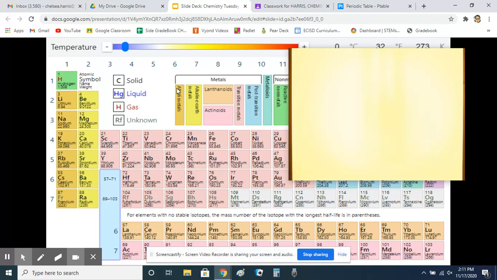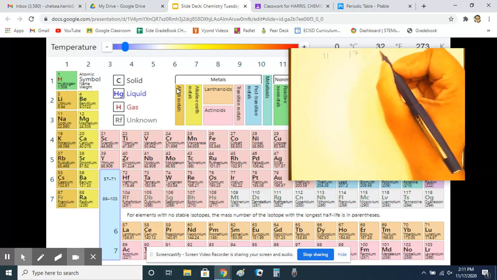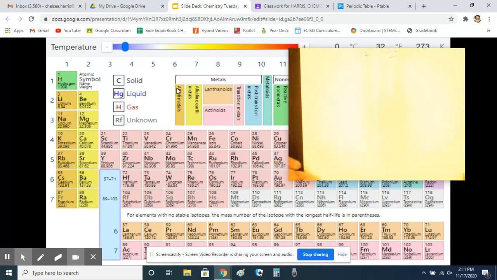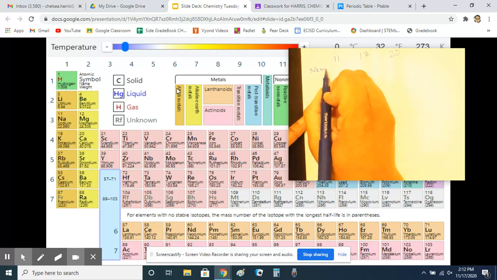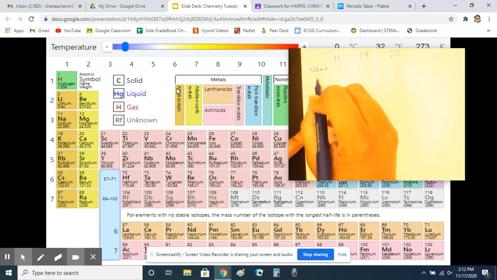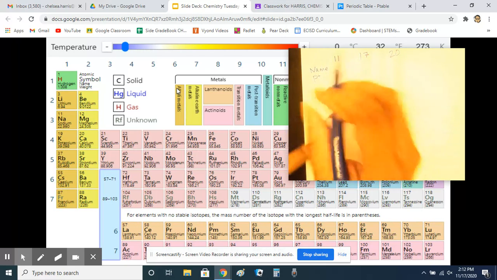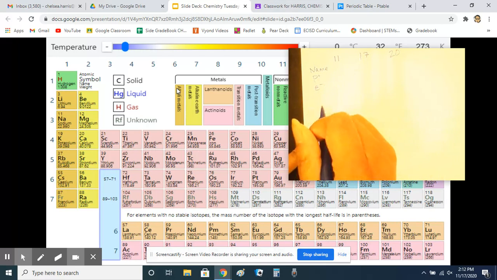So let's take a look. I'm going to think of 3 random elements. Actually, not random. Today, this is the month of November, which is month number 11. Today is the 17th, and the year is 2020. So here will be our 3 elements. So I want to know what the name of these 3 elements are going to be. I want to know their protons, the electrons, and the neutrons.